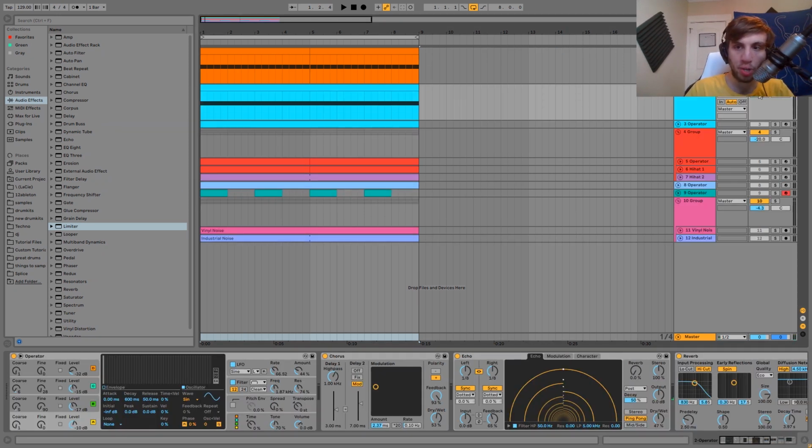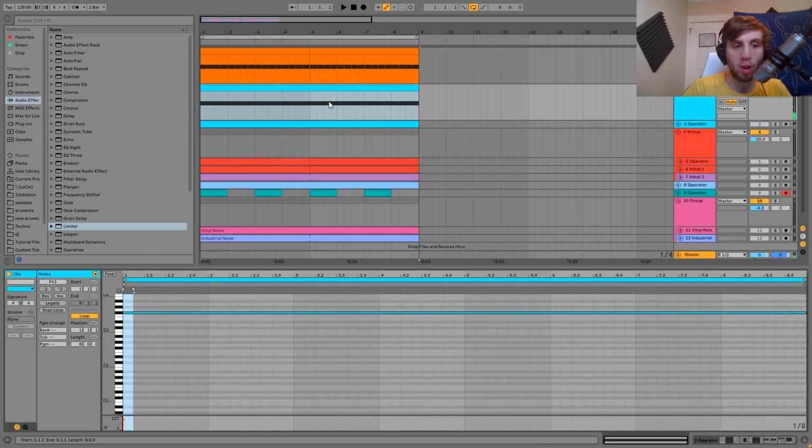The next sound we have here is this first drone, which sounds like this. So what this is doing is just playing this one long note through here. You can see it's just playing F sharp. That is the key we're in.